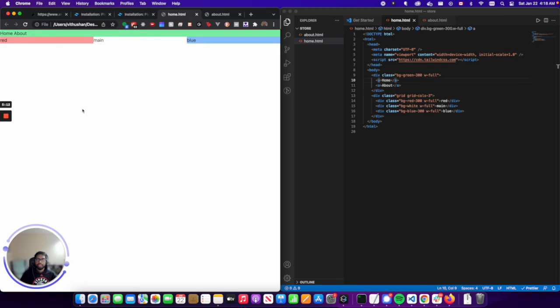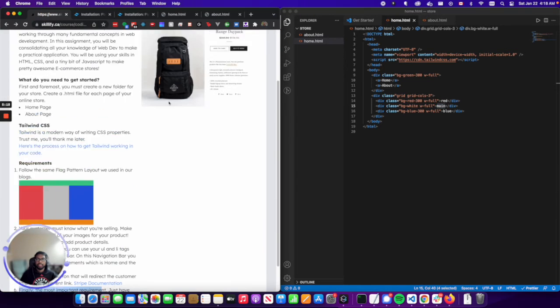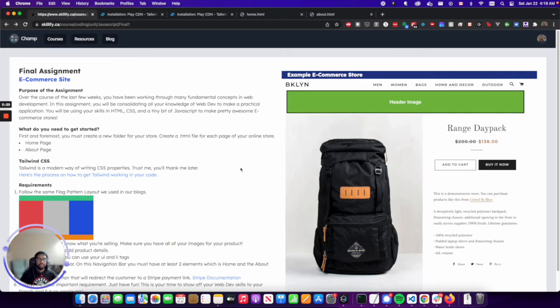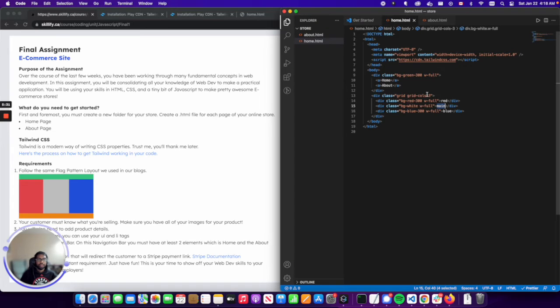Okay, and that's fine for now. And then inside the main section, if we look at the example here, the main section has a big image on the left, description on the right, and then a header image going across the top. So I think I'll make the header image go across right underneath the navigation bar there.